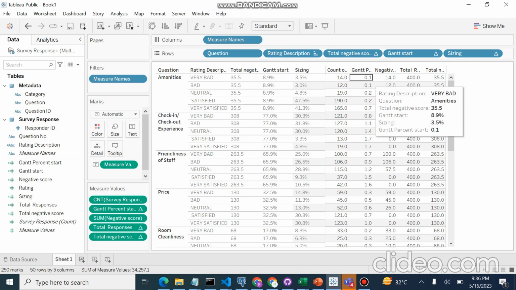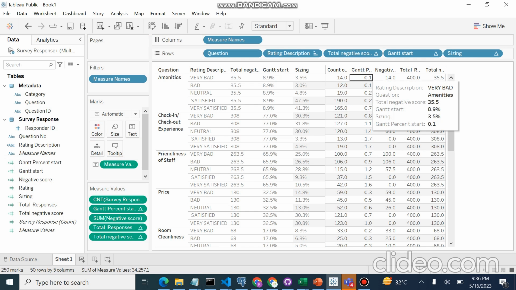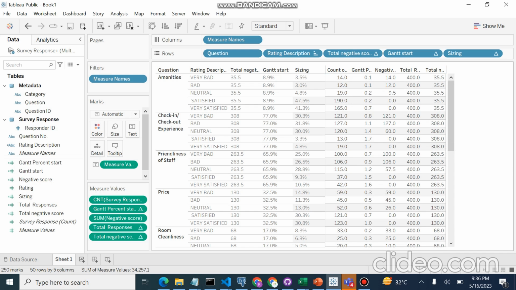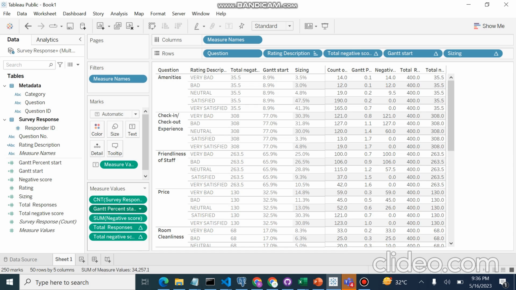There is not any previous value of Gantt start, so we calculate this one value, Gantt start plus sizing value. We put these both values in the formula, and we find out the value is this. Then we will go to the Gantt percent start and format it.